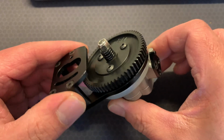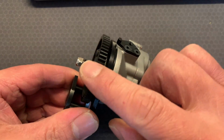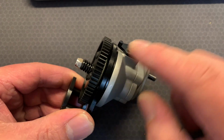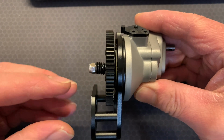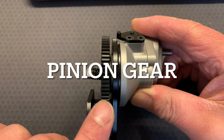Now, this is the transmission. As you all know, it was in my Gelande II, and I discovered that the gear here had some smoothness and running issues, and I'll tell you exactly what I meant. When this is installed, the motors here and the motor cog will be connected to this part here.